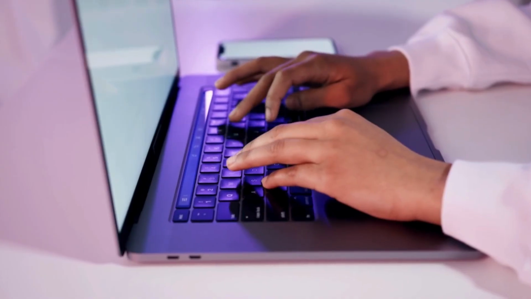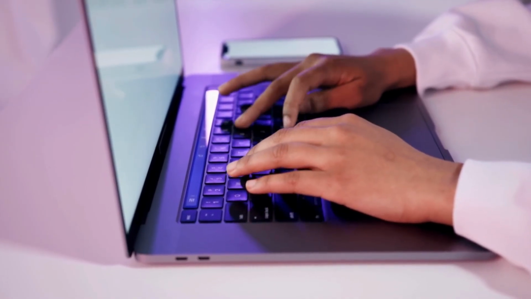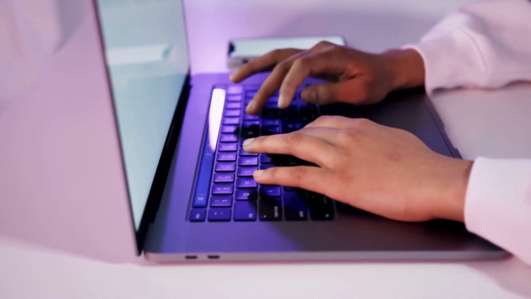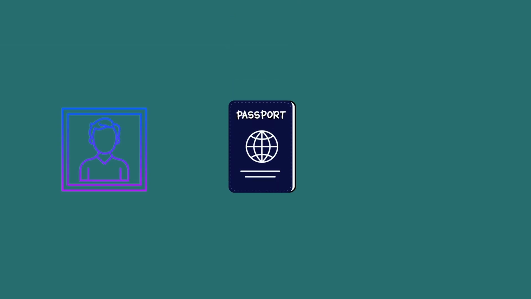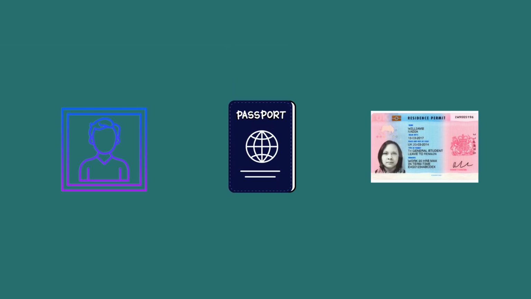After putting in the details, you'll need to confirm if you want to receive a hard copy of your national insurance number by post. Then provide your email address and phone number. At this point, you will be asked to enter details for your BRP. After that, go ahead and upload a recent photo that meets the specific guidelines. Upload clear images of your passport and BRP card, ensuring all four corners of the documents are visible.